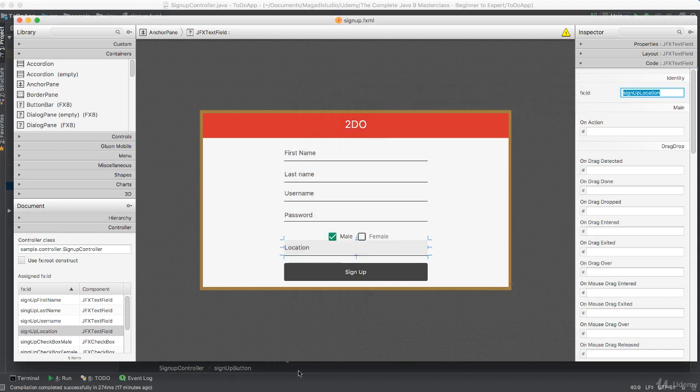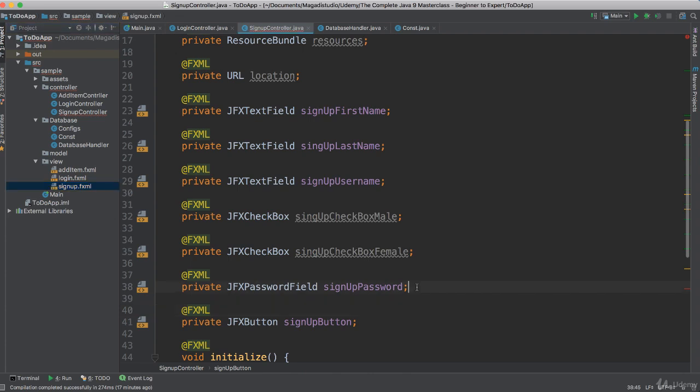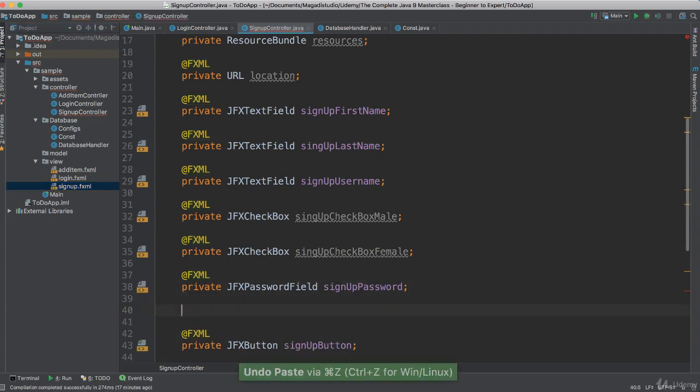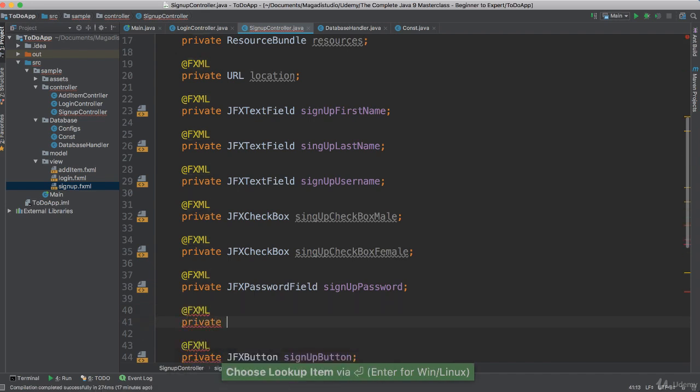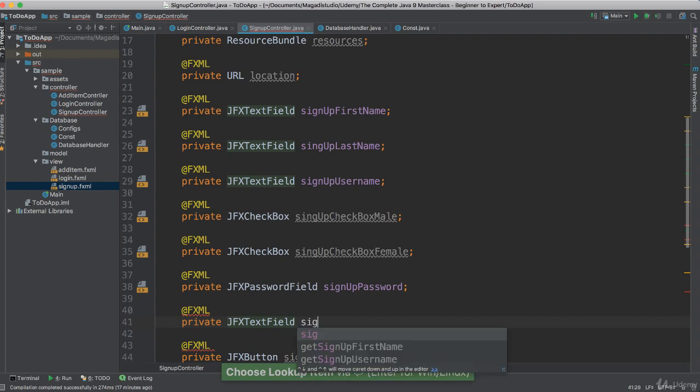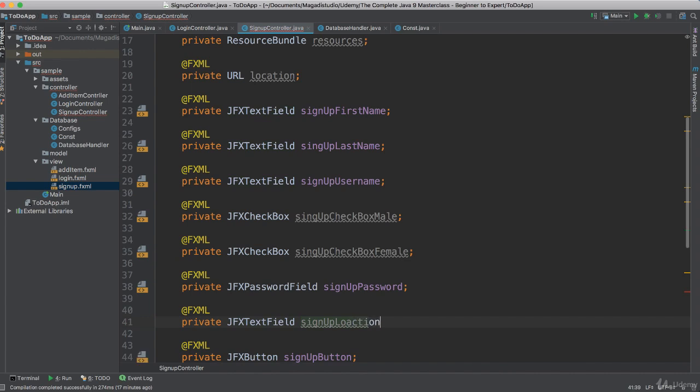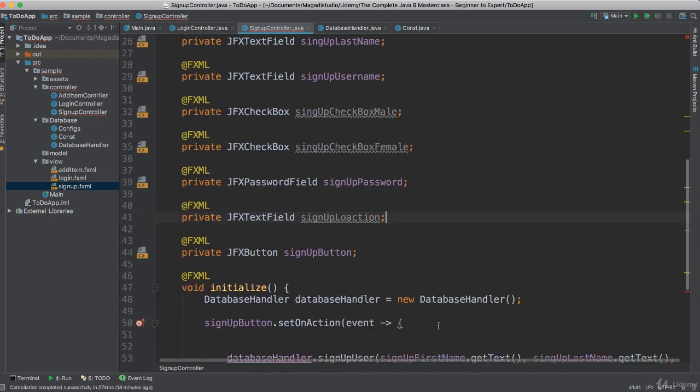Get rid of that and go back here. Okay, let's manually do this. @FXML private JFXTextField sign up location. I think that's what we called it.